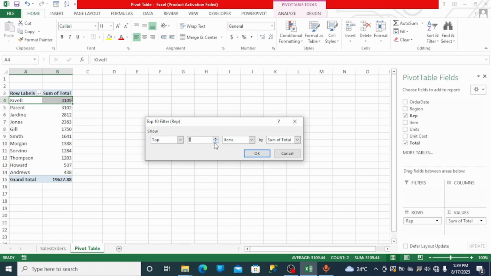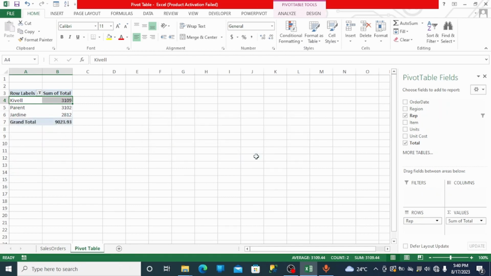Maybe I don't want top 10, I can actually change it to maybe top 3. Then I can do items, or let me do sum, because I need who is bringing in money. Let me do it by total sum. So I press OK. Now Excel has filtered it for me and it showed me the top 3.